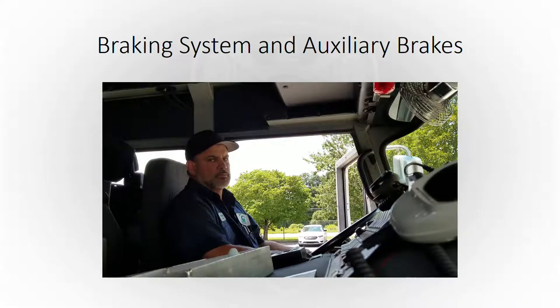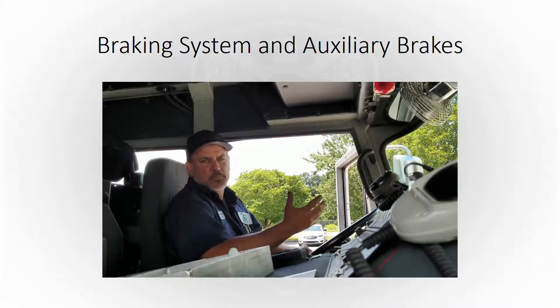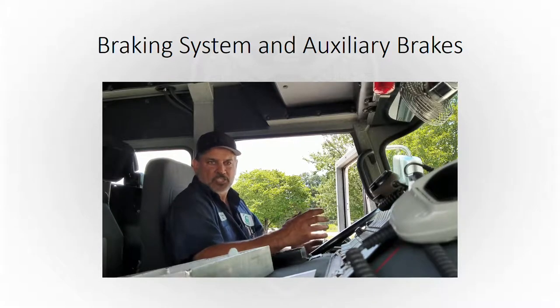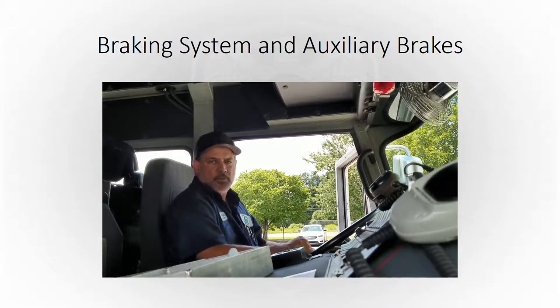This is your auxiliary brake monthly test, and it should probably be done daily as well. This test has to be done while you're driving — it cannot be done in the parking lot. We run two different sets of auxiliary brakes: a jake brake and a transmission retarder. Some trucks have one of each and some run both. You need to run the jakes on high and the transmission retarder on high to make sure we have as much stopping force as possible. In slippery conditions, it's recommended to turn the jakes and transmission retarder off, but otherwise we need to make sure we're running them to the best of their ability.